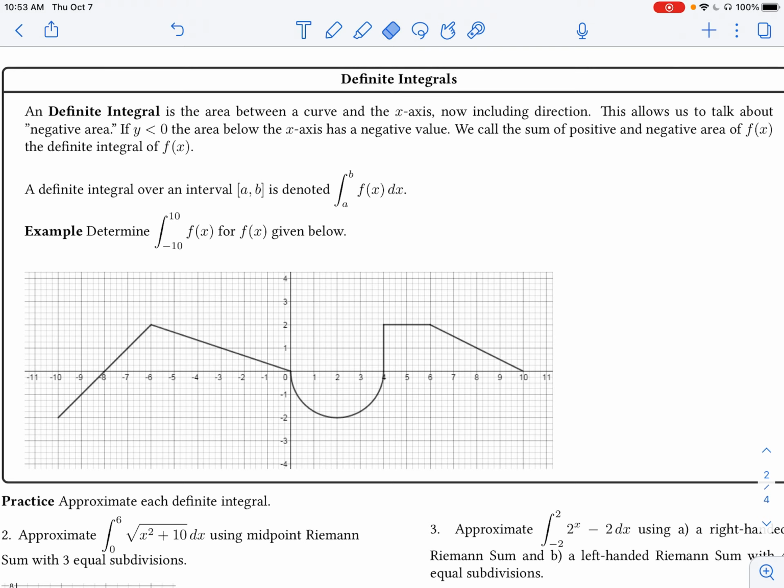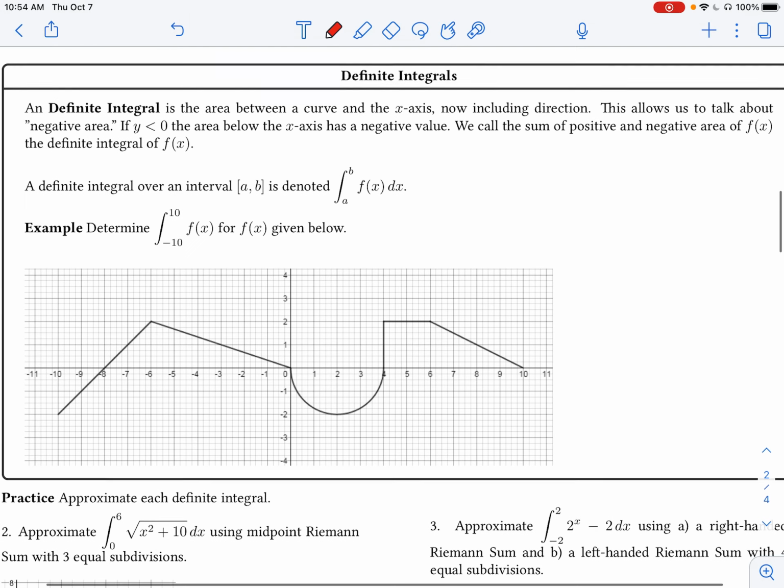So I want to close this lesson with a couple of practice problems, both using our calculator or not, still making sure we're practicing understanding of how to find definite integrals using Riemann sums. Take, for example, this particular problem here. Let's find the definite integral of this function from -10 to 10. Now, we don't know what f of x actually is, so there's nothing we can find the antiderivative for. But we can still find the exact area here by looking at the region underneath and above this curve.